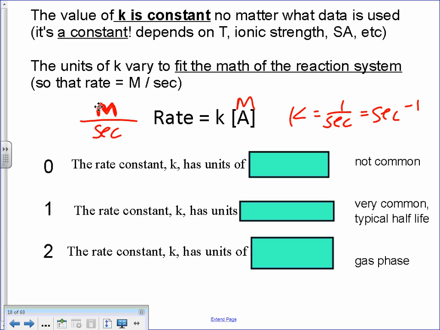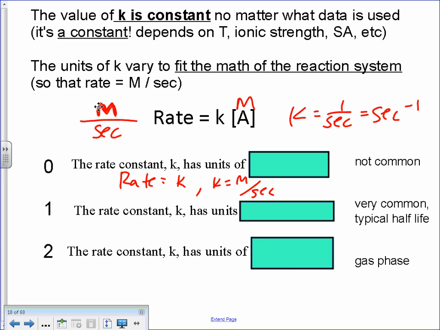Okay, so you should be able to think about what the K units are based on the relationship, if it's first order, second order, 0 order. So what would the K units, or the rate law constant units, be for a 0 order reaction? So you can write it out. Rate is equal to K. So then what are the units for K? Molarity per second. Right, K is equal to molarity per second because there's nothing else to make the rate molarity per second except for K, so they have to be the same units. They have to be in agreement.